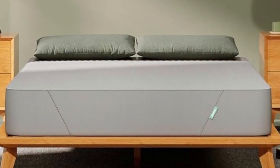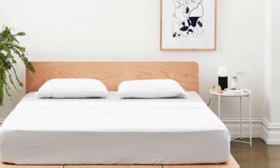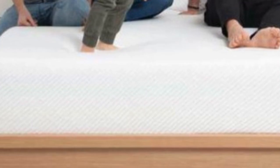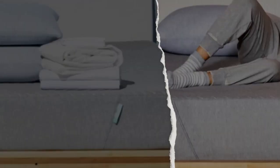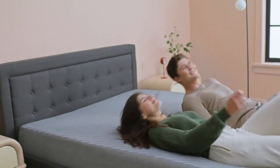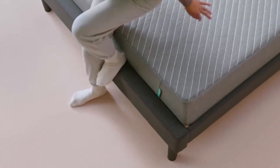The mattress begins with a top layer of memory foam that contours closely to your body but is also engineered to produce above-average responsiveness. Next is a denser polyfoam layer that promotes cushioning but also offers support. The final layer is composed of high-density foam that stabilizes the mattress and supports your body. The surface is encased in a polyester cover. The foam layers cradle areas where pressure tends to build up overnight, and the foam also absorbs movement and noise so co-sleepers are less likely to wake each other up. The balance of contouring and support caters to side and back sleepers, offering cushioning for the shoulders, hips, and spine, while also supporting the lumbar region.